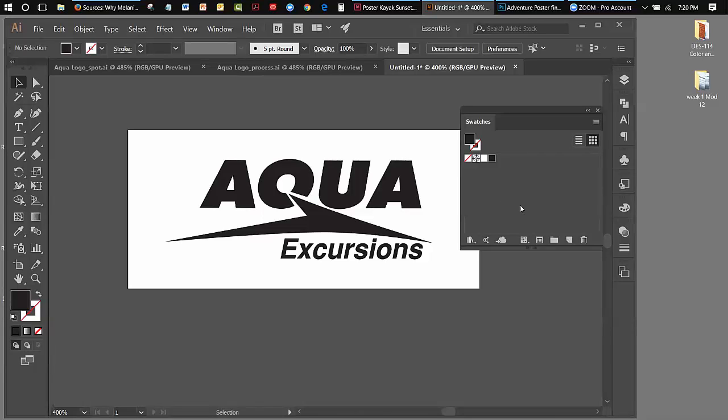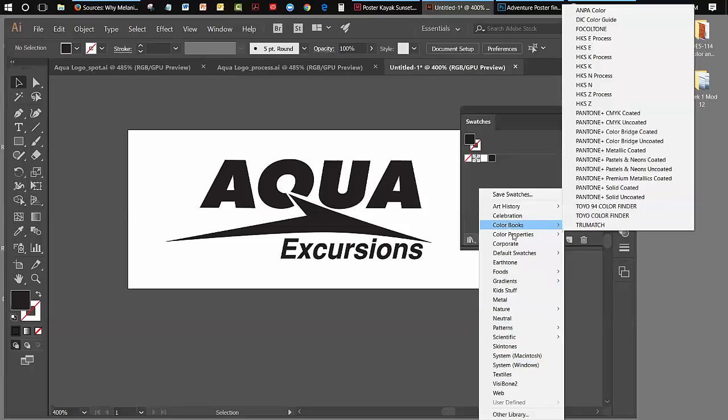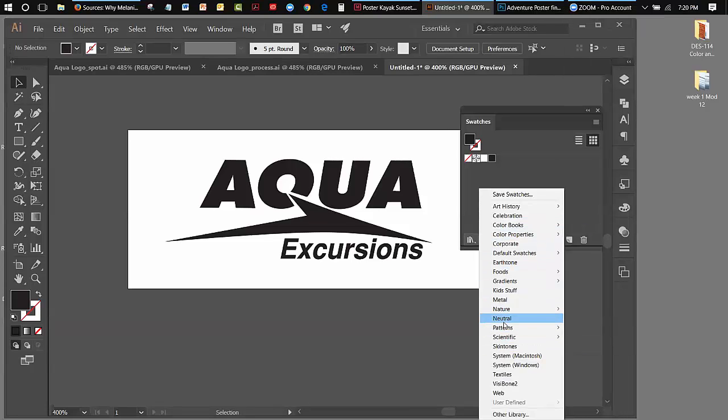All right, so what I want you to do is look right here in the lower right corner of the swatches panel. See what it says? It says Swatch Libraries menu. Believe it or not, there's a ton of swatch libraries down here. You might not even be aware of this. You could go in here and spend hours looking at all the different colors that exist in here. I had no idea that even existed. Well, now you do.